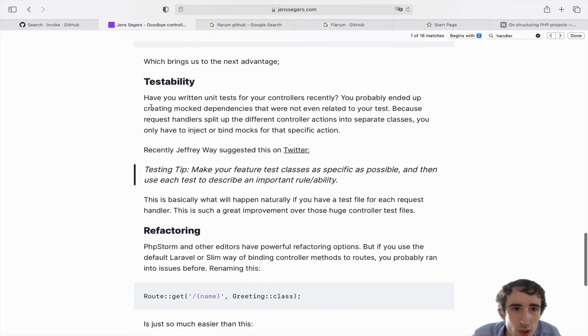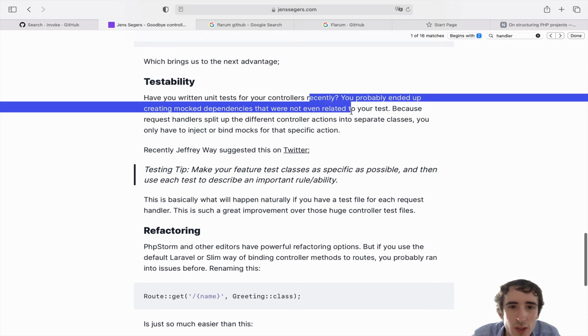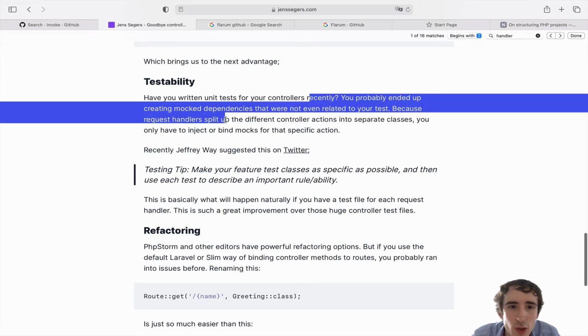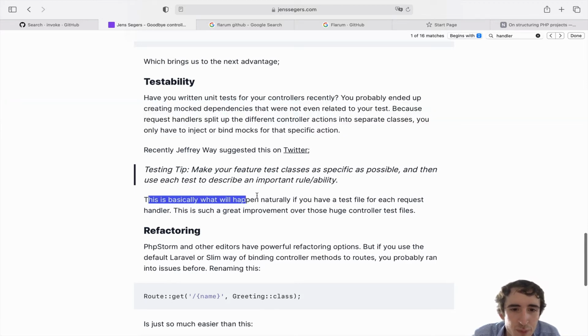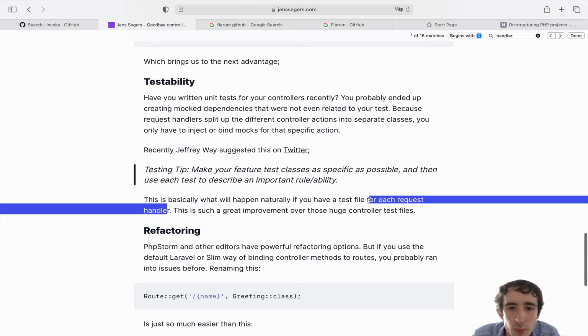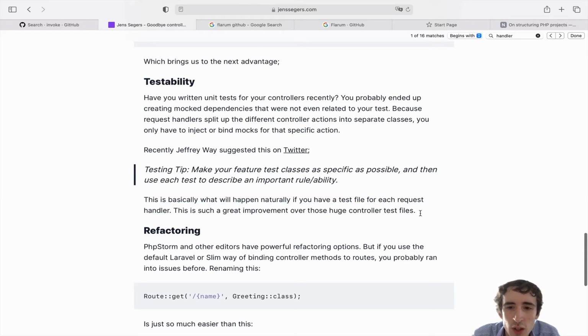But it's quite good. Oh, here he mentions as well that for testing, you don't create other dependencies because of the request handler, and that's why this approach is really good for testing as well. A file per request handler is such a great improvement over the huge controller test.